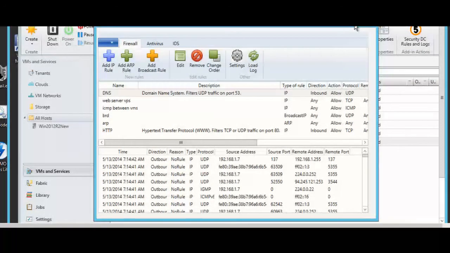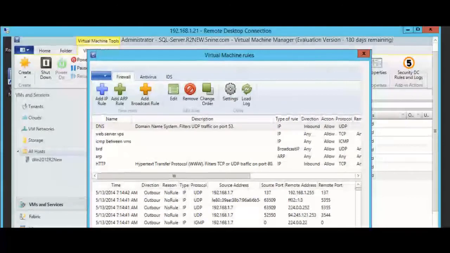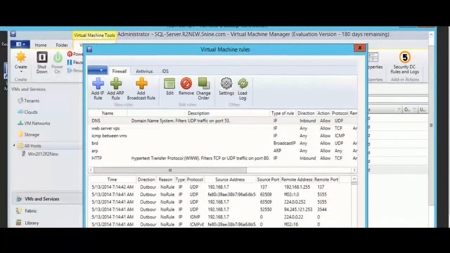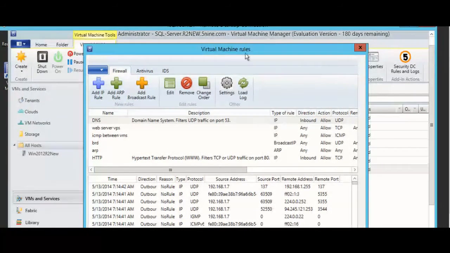The standalone version with the PowerShell API was released literally a couple of days ago. There's a public PR going out, and we are proud to announce the beta of version 4, which supports full multi-tenancy. And I'm just going to briefly show the interface of the application. So you can see here you've got firewall, you've got antivirus, and IDS. There are three components.